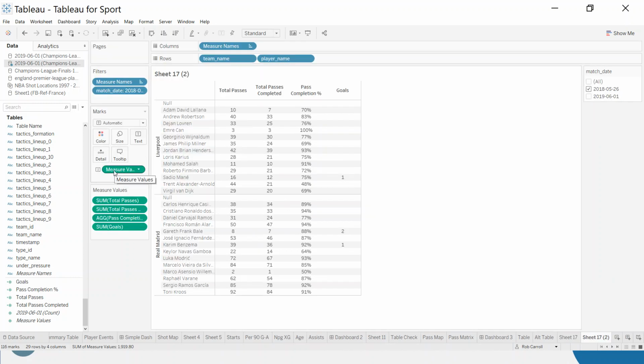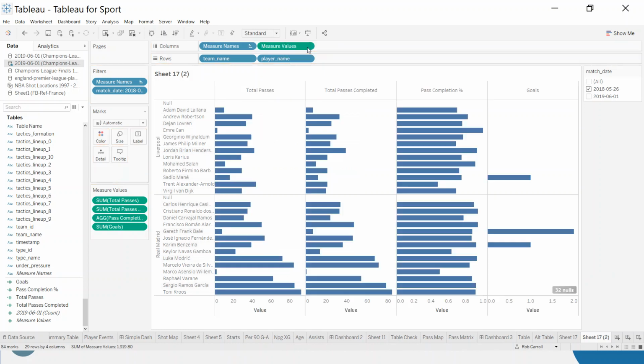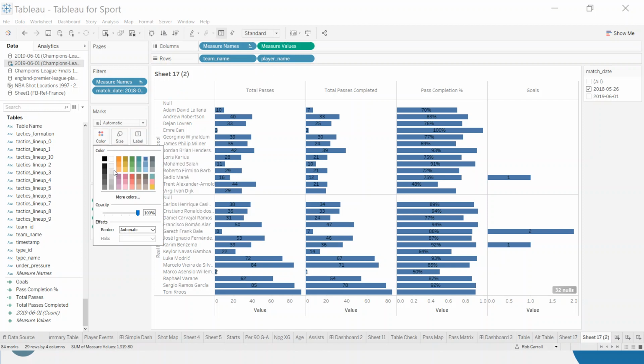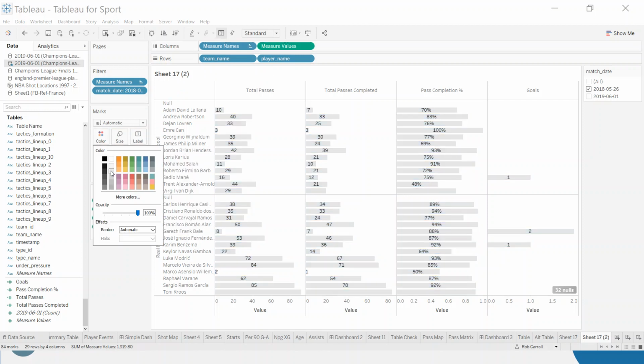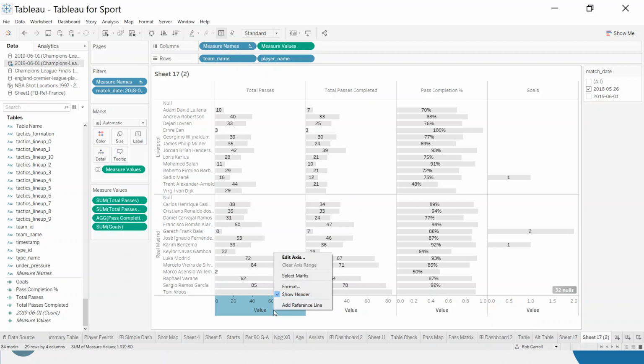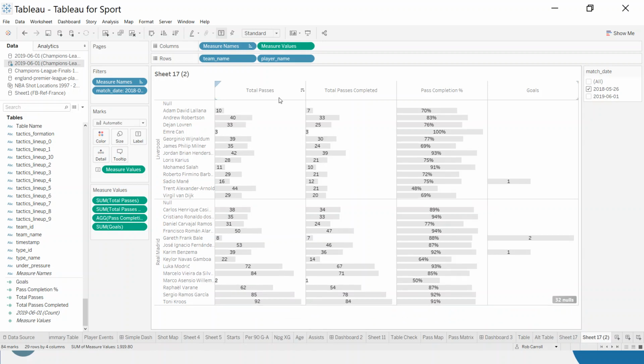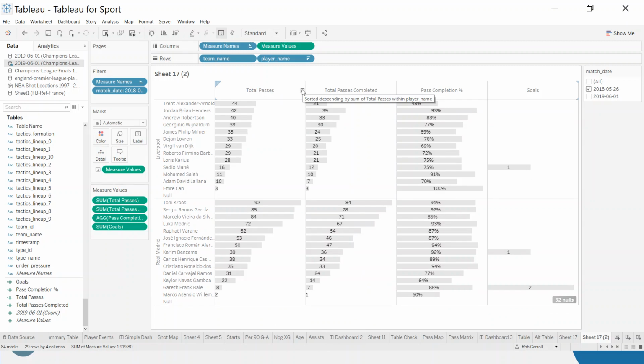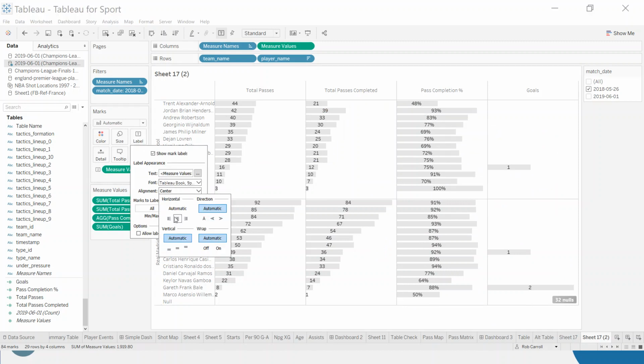And what I'm going to do is put measure values on the columns. And I'm going to hold control and put measure values on the label. Okay. And let's just make those bars quite subtle. Okay. So we've got them as a subtle gray. Maybe I don't want to show that bottom bit. Okay, and we can still sort. And what you probably notice is the bars kind of draw your eyes more so than the table. So let's align the labels here to the left.